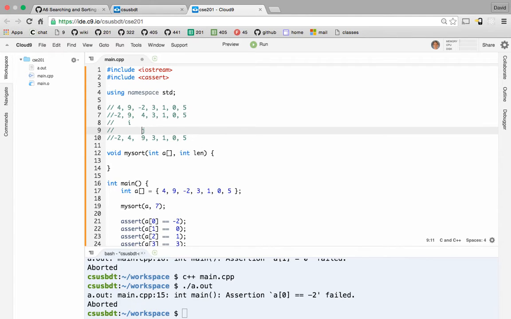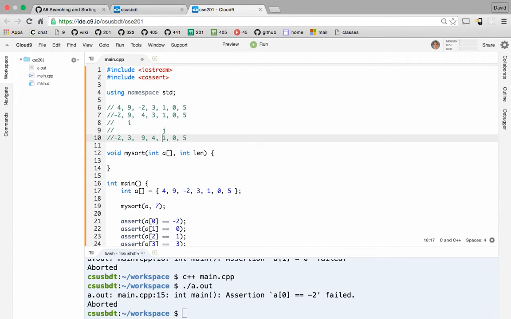And then we keep scanning to the right. J goes to the next value. Oh, 3 is smaller than 4. Let's swap those two. You see, we keep searching for a smaller number. We want the number that's at I to be the smallest that we find. We're going to keep going there.